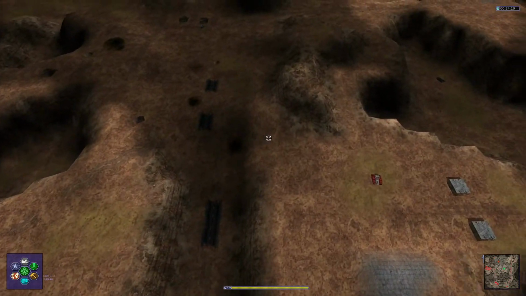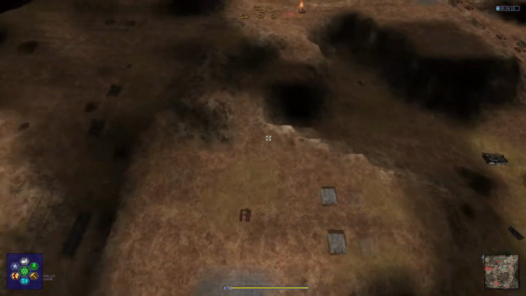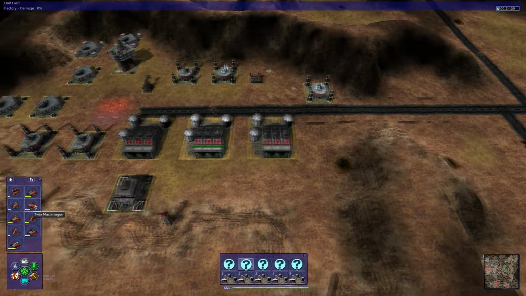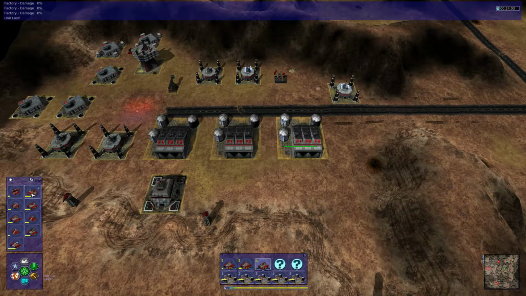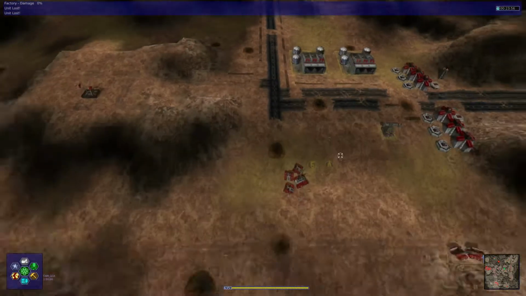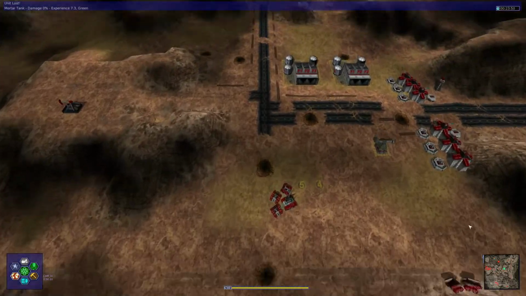Power resource. What? Oh, they attacked us up here? Are you kidding me? What? We need units. Some of these. Mortars are chilling out up here. Assigned to commander. There we go.